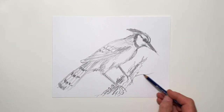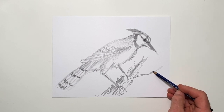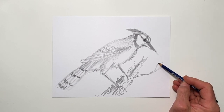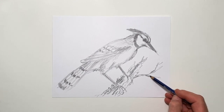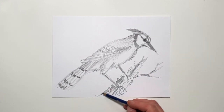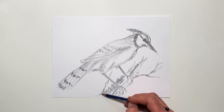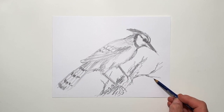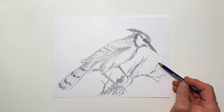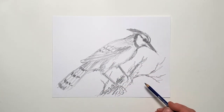Just to get some idea of what kind of tree this is, to add a little background — I think we'll put it maybe close to the edge of a field. This is a forest bird, but it loves open spaces to fly, and it's also very well adapted to human beings. They do love the feeders. So I'm putting some extra branches on here, mostly to kind of fill in this area, but also to add some more details.